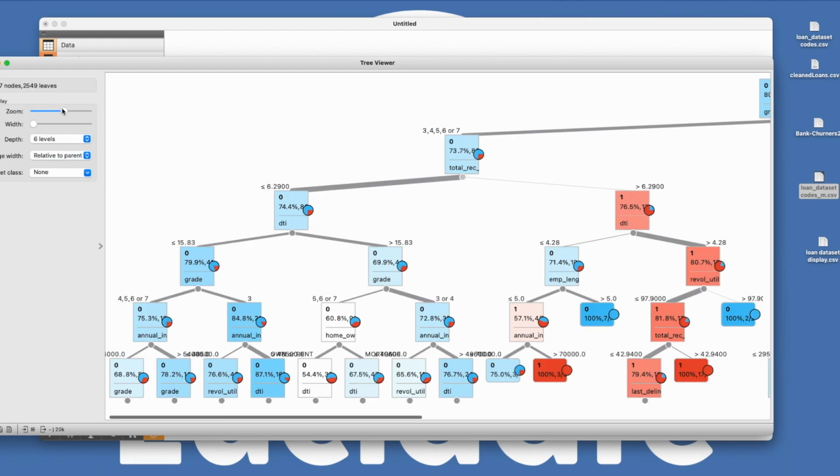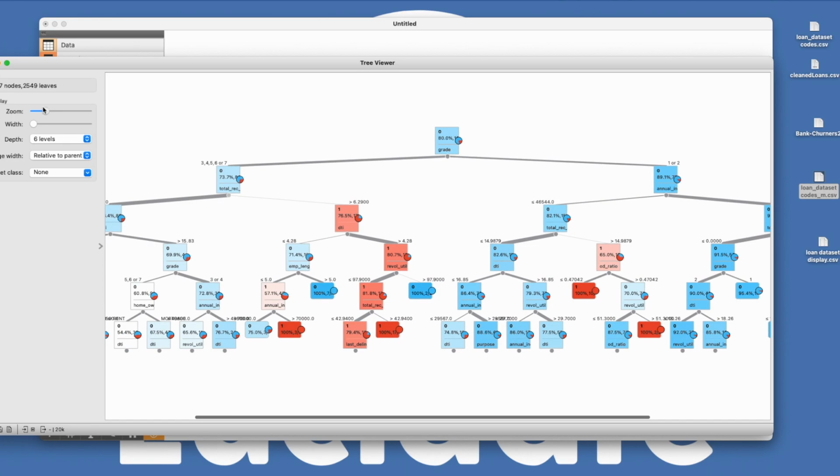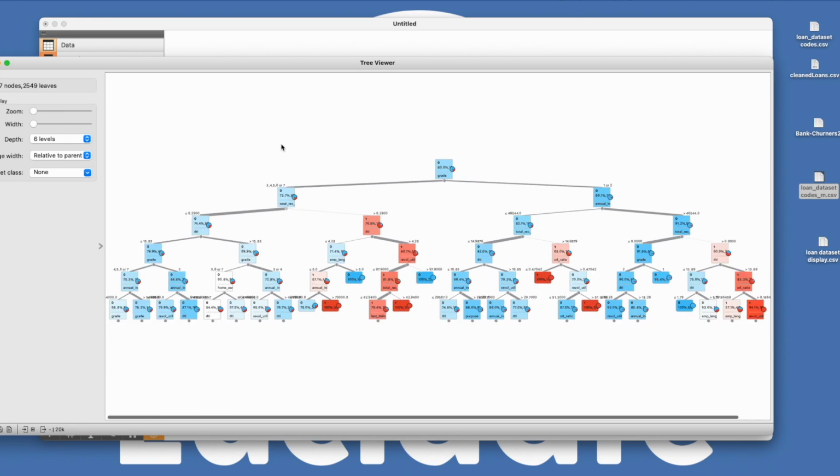If we zoom out from this micro view with a depth of 4 to a more macro view with a depth of 6, we can start to see these combinations as patterns. Here we have combinations that are characteristic of the default, while here we have combinations that suggest that borrowers repay. The ability to quickly switch focus from the macro view with its patterns to the micro view to look at specific tipping points is another great white box feature of decision trees.